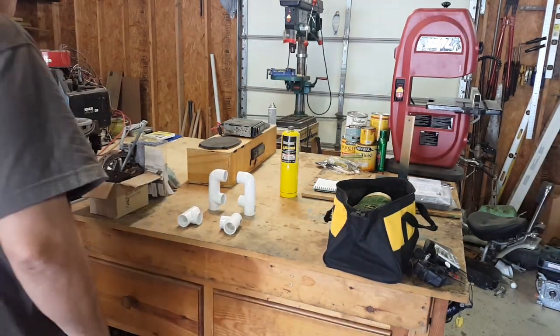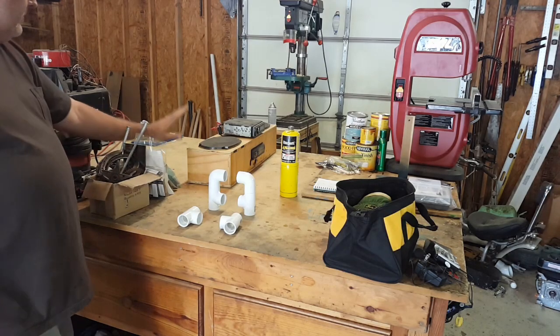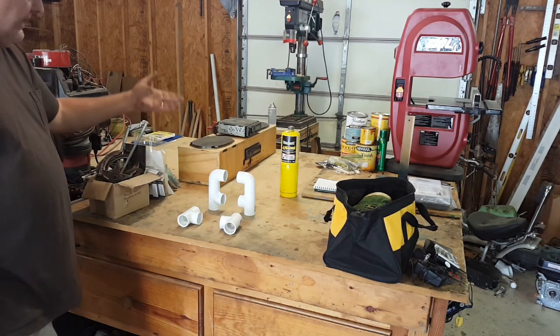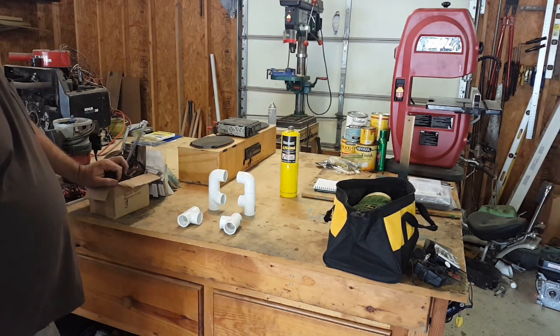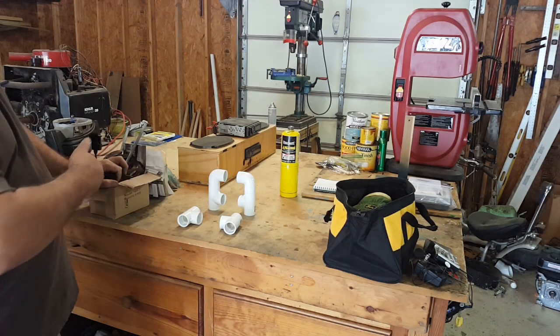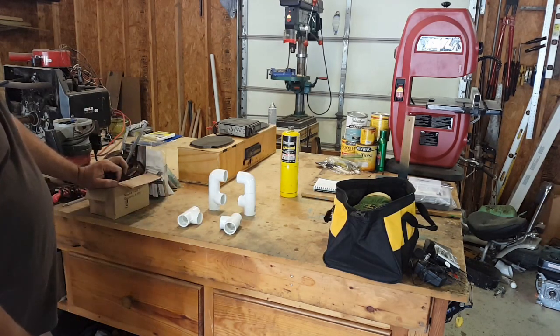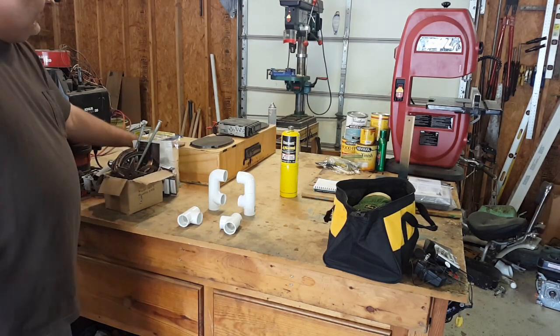I still got a few decisions to make about where I'm going to put stuff, like this radio. I need to figure out where to put it — I still use the one in the shop here. My idea was to use that one down at the garden, but I don't have a shed down there yet to put it in, so I need to build some kind of enclosure for it. Then it'll work fine and I'll probably just put it down there.